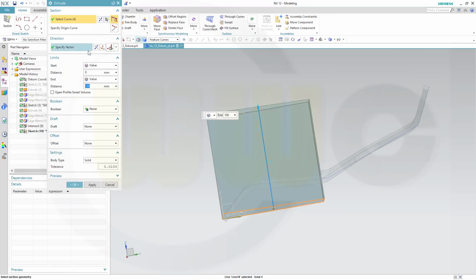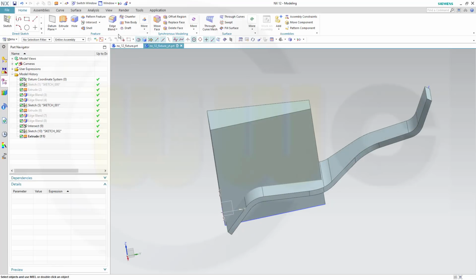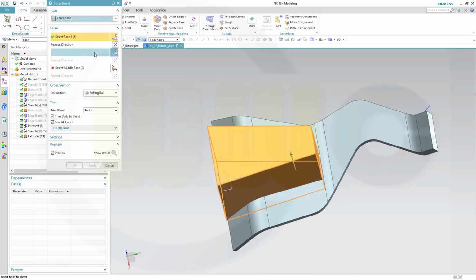Again, Boolean is none. Make it 100. That's okay. Now make a face fillet or blend face. 3 face, yes. This face. Yeah, and again, that's kind of awkward because it always switches to body faces.